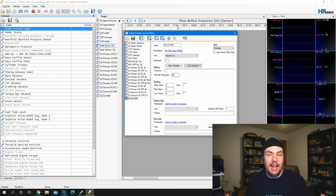And so it actually allows us to filter the data and make sure it's more reliable data, because if you have this set to 0 and you shoot past a cell, it will log something in there, but the wideband might be trying to catch up with the changes that are being made to the command and things like that. So cell hits required is always good.